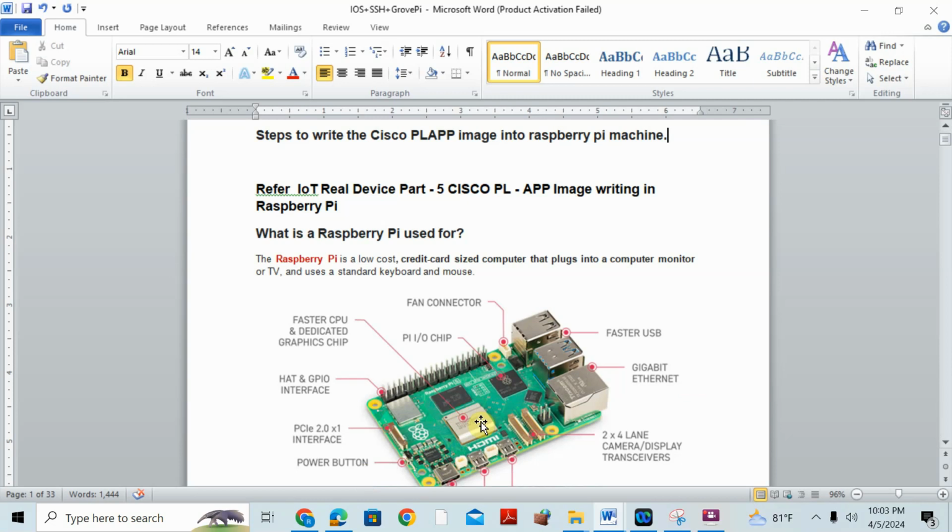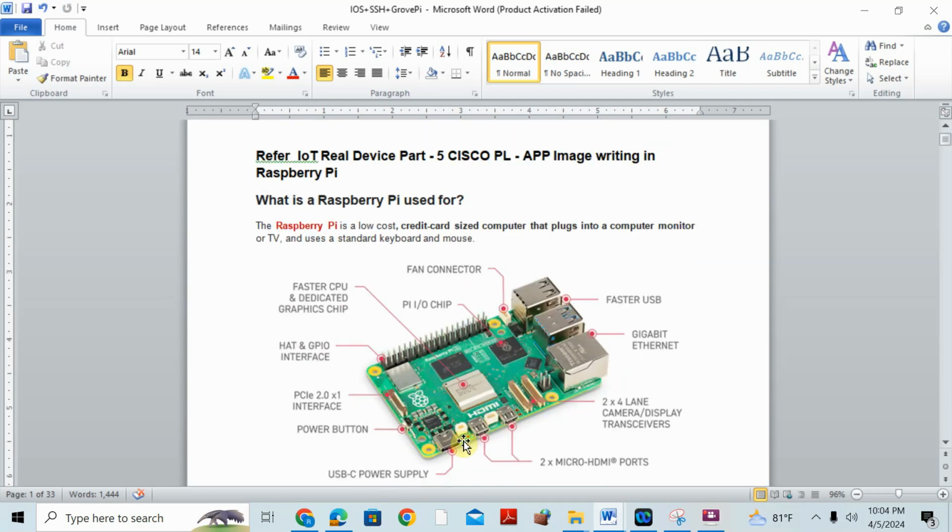This is the processor chip, and we have RAM. Then we have GPIO pins. This is for connecting input output devices. Maybe here you will connect devices and sensors through a breadboard, or we can even connect a Grove board. What is Grove? I'll tell you later. That Grove board contains sensors. So this is for connecting input output devices. This is the power button, and this one is the power supply. We can give power through a USB cable.